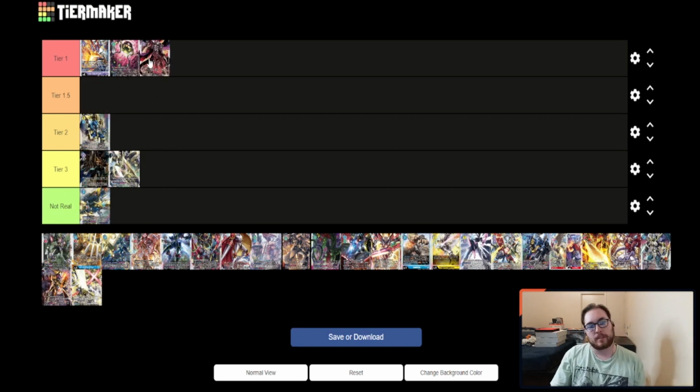Beelzemon, tier 1. If you guys thought Crimson Mode was annoying, Beelzemon ex ante doesn't rely on your opponent, it relies on yourself, so you can set it up yourself, which makes it infinitesimally better.